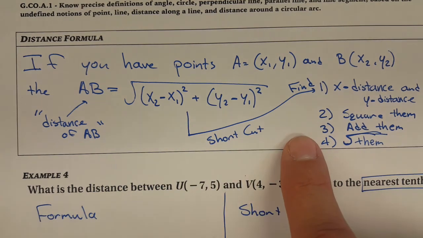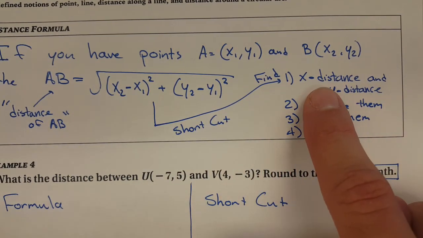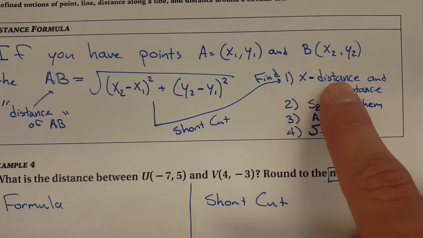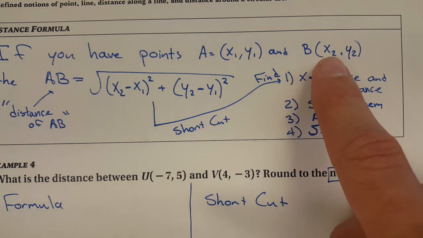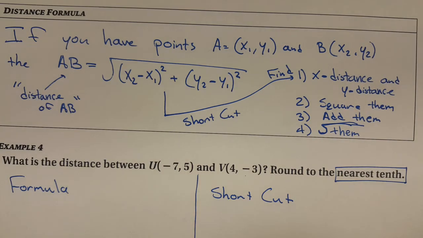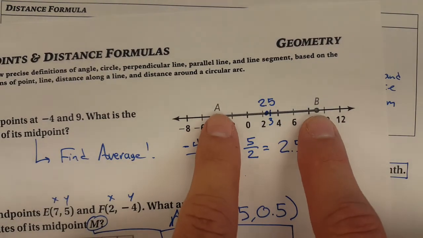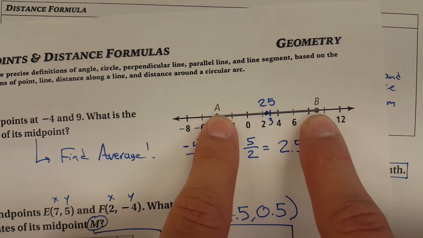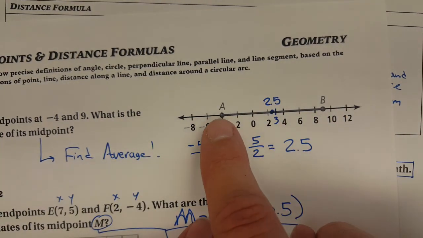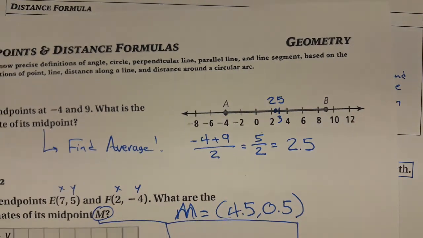What? Here's a shortcut. What you need to do, friends, is with mental math and a little bit of brain power, find the x distance. How far apart are the x coordinates from each other, as if they were just on a number line? So it's no different than going back to the first page. If you just ask yourself, well, how far apart are those? Remember, there's no such thing as a negative distance, so it doesn't matter which one's first, which one's second. How far apart are those?